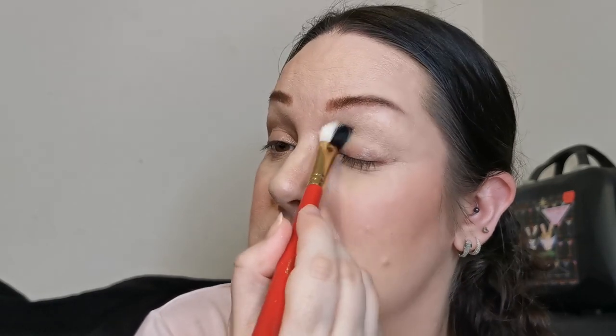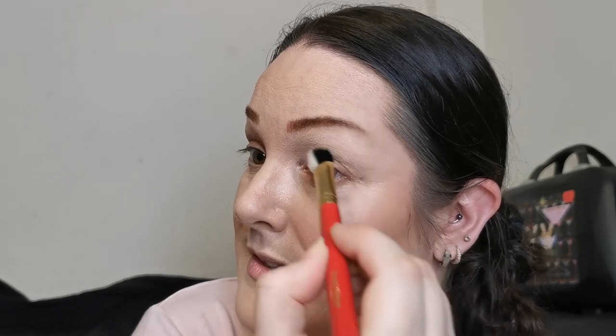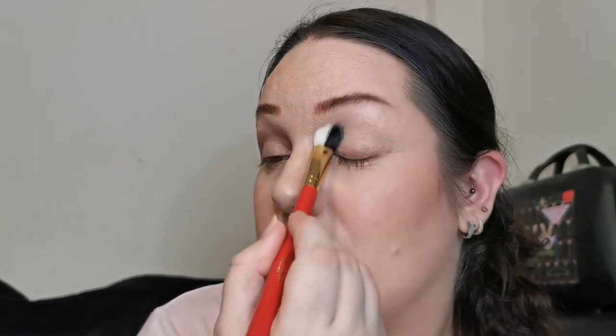It's a little thicker than I was expecting. It is more like a concealer consistency. And it definitely covers everything.